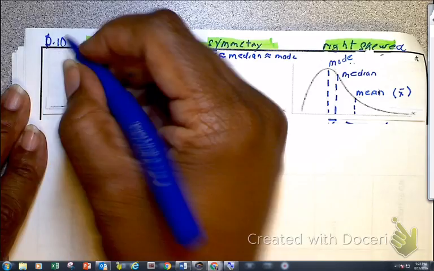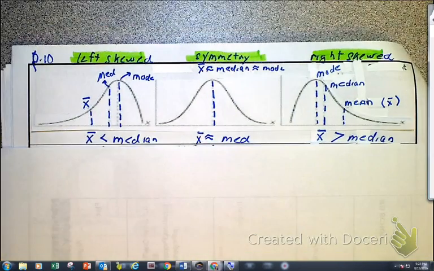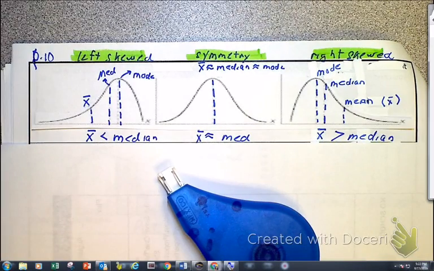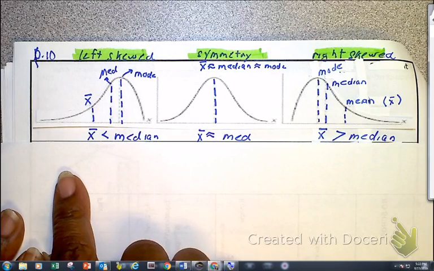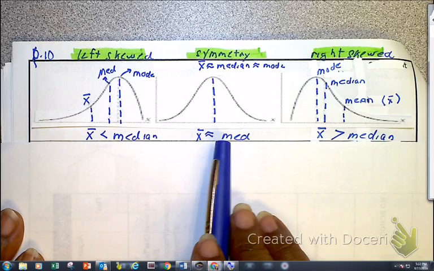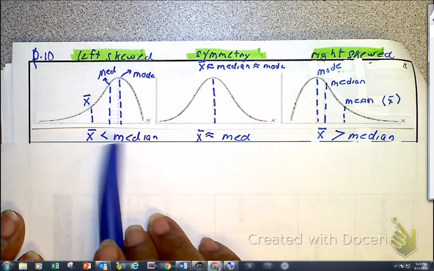So go to our notes, page 10, and I know your thoughts are my page 10 doesn't look like this. Yep, I know. Whiteout is my friend. We talked about yesterday, I should say earlier today, the idea between left skewed, symmetry, and right skewed, but it also tells us a little bit more.